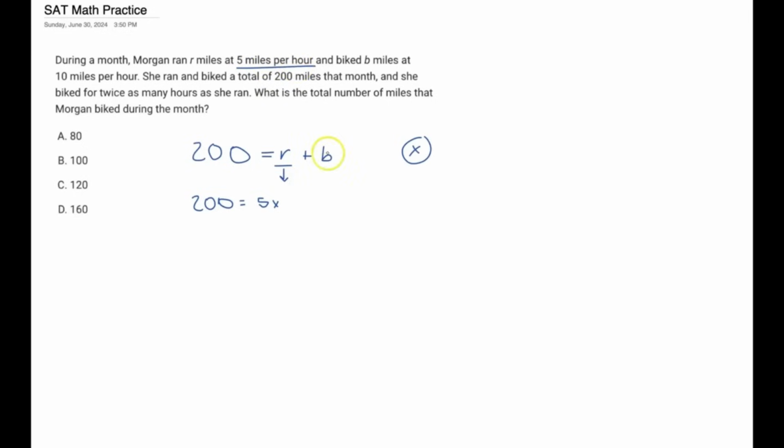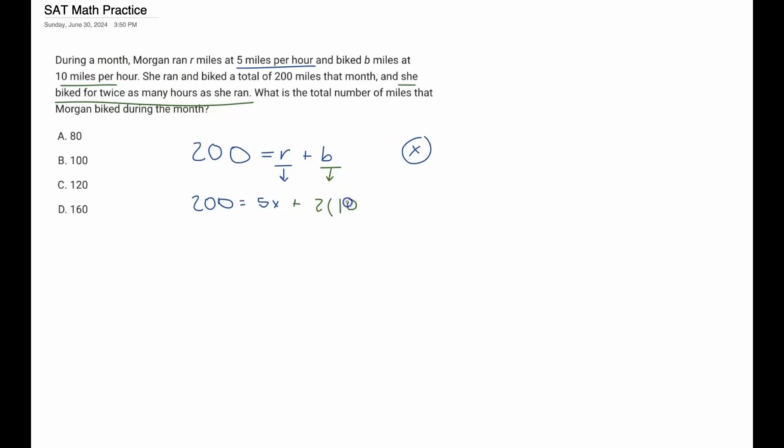Now, if we zoom in now for biking, that's a different story. Now, why? Well, first off, her rate is different, right? So instead of going at 5 miles per hour, she's going at 10 miles per hour. So it really doesn't matter whether she's running or biking, but it's only the speed that changes. And also if you have an external variable, which in our case we do, because she says that she biked for twice as many hours as she ran, right? So we can't just write 10x here because we know that she biked for twice as many hours as she ran. And so we can put a 2 on the outside here, multiplied by the rate of 10x.